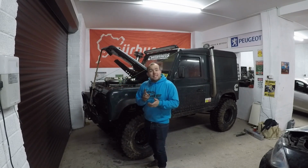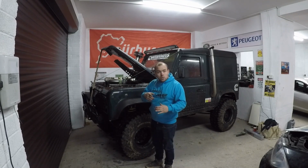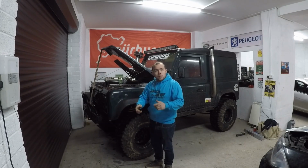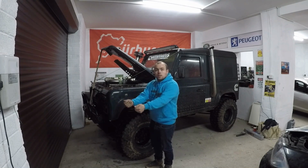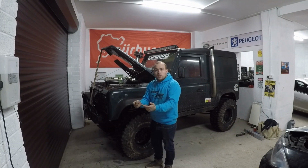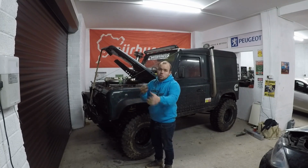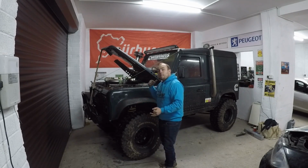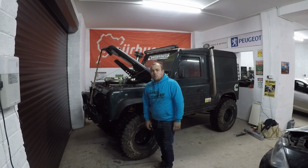Other bits to think about: diff lock and high and low. Reese sells the air kit for 250 quid, which is a plate that bolts to the top of the transfer box, connects up to the high and low and the diff lock. I've got those wired into two pull air switches. In their pushed in state they are in high and no diff lock, and in their pulled out state the air actuator arms pull back, click it into low and diff lock, and I can do each one if I want. Moving forward, I could put locking diffs front and back, and then it really would go anywhere. Adam's got those in his, and it would just go anywhere.